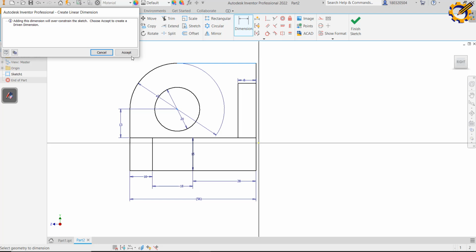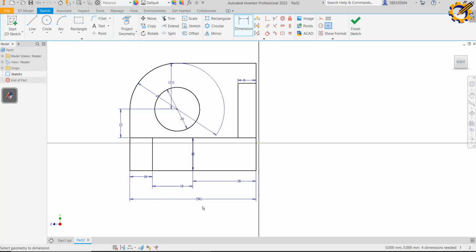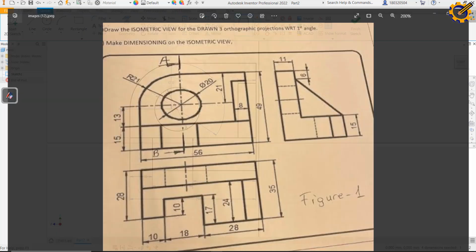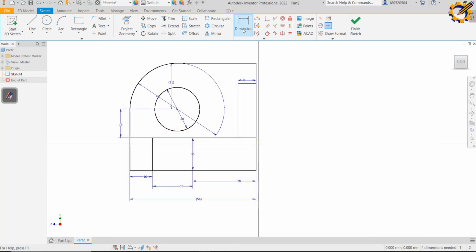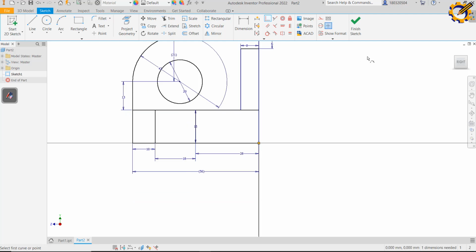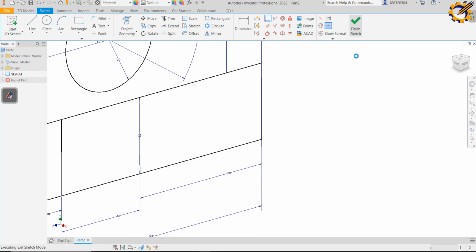I think that's settled. Then it remains the height of this area here. From here to here is 6. Enter. When I'm done, I'm going to use my coincident constraint from this edge here to lock it to the origin like that. Then I'm going to finish my sketch.